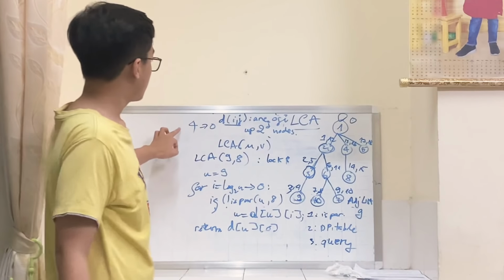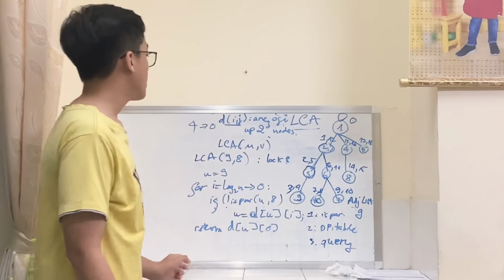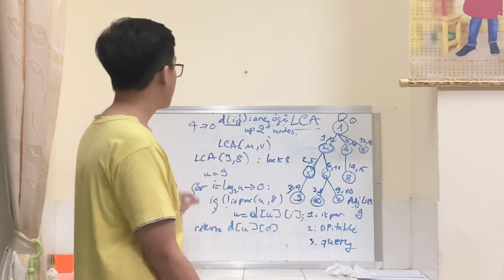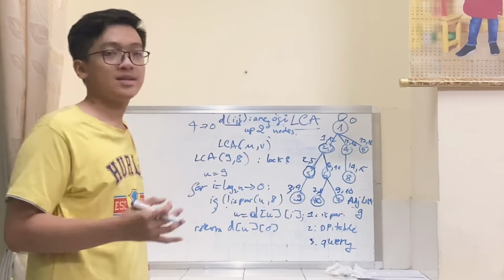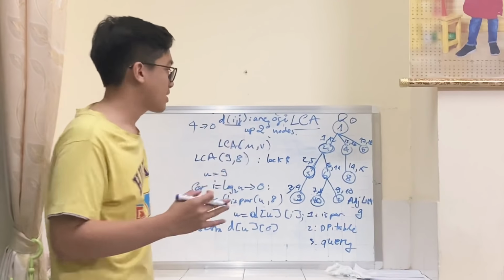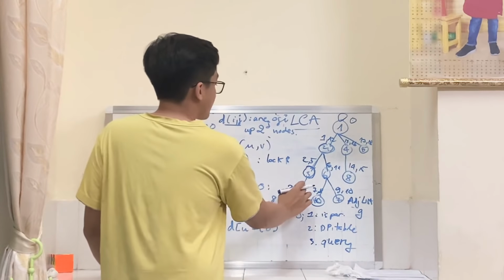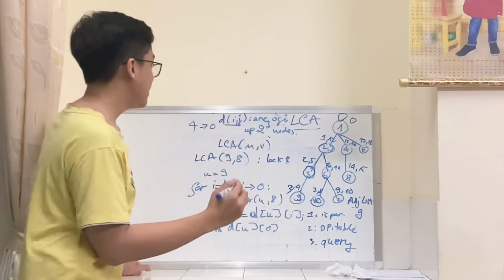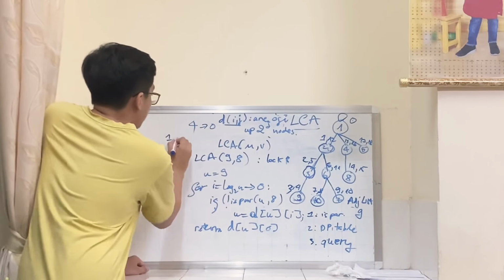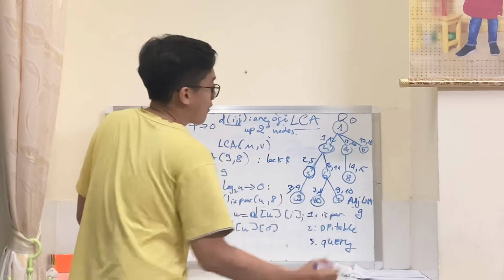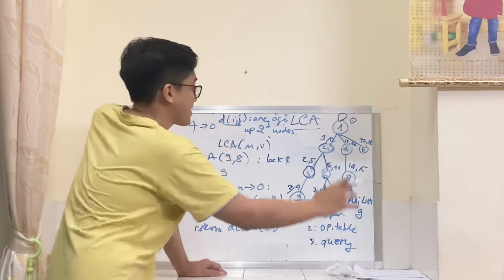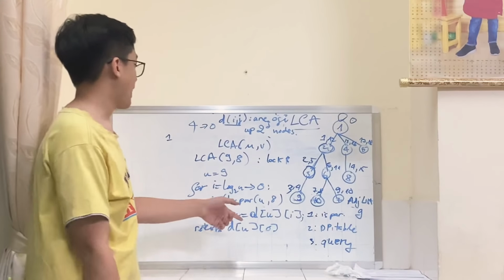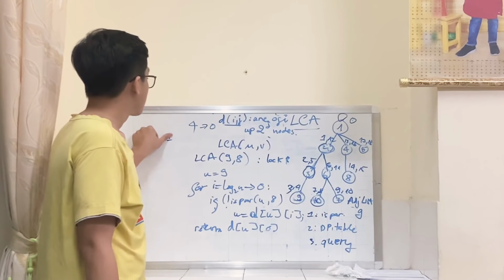So if i equals 4, u is du 4, and u is equal to 9. So d9 4 will be 2 to the power of 4, which is 16: the ancestor up to 16 nodes of node 9. That will be node 1, but using the parent check, 1 is an ancestor of node 8. So yeah, we will not assign it to u.